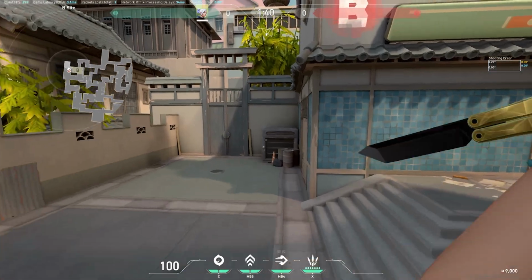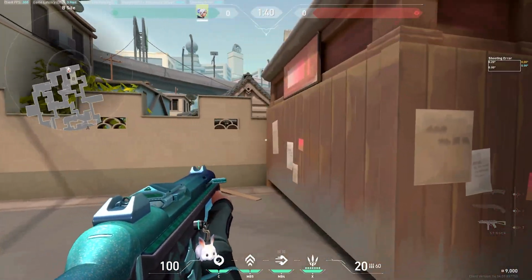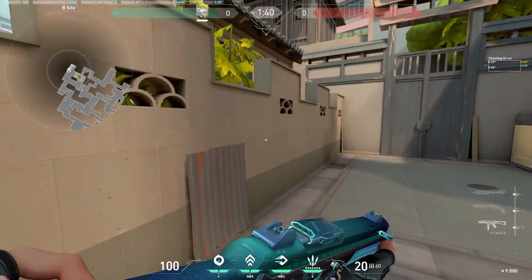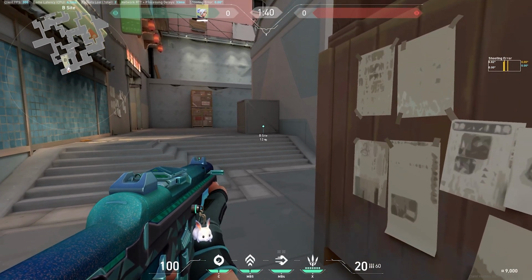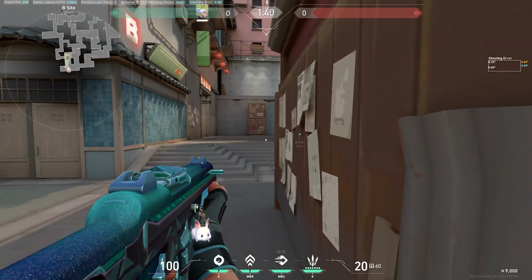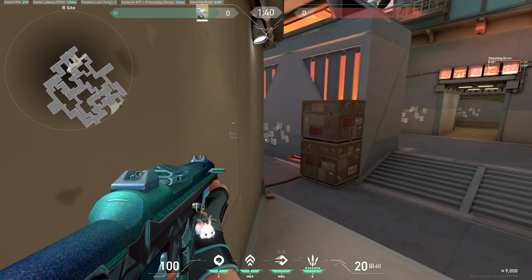Another few spots on B is simply tucking in here. Now it does get spammed, but it's pretty safe. It's not like on Pearl. If you have a teammate or an Omen or something, and they're here and they TP over to here, you can tuck in, and if they don't hard clear you, cancel the plant, get 1 or 2 kills. So being completely tucked into this corner is okay.